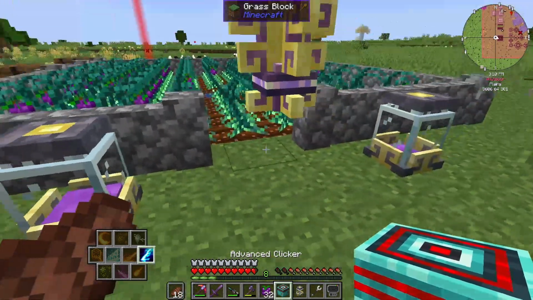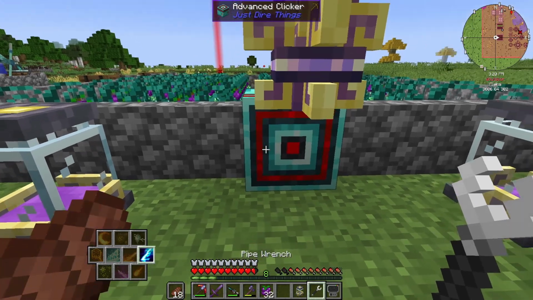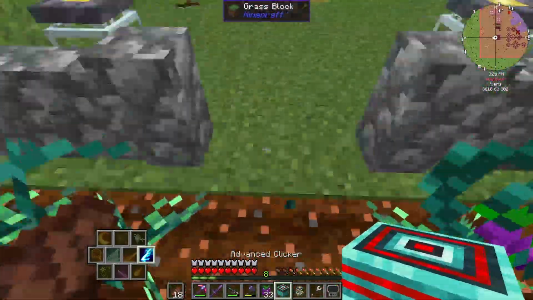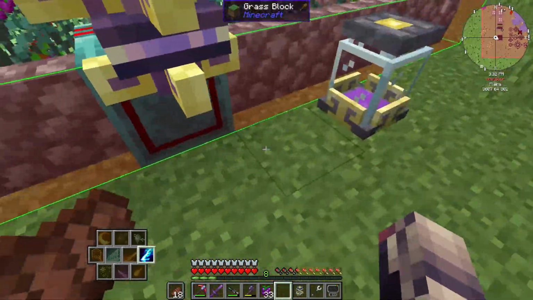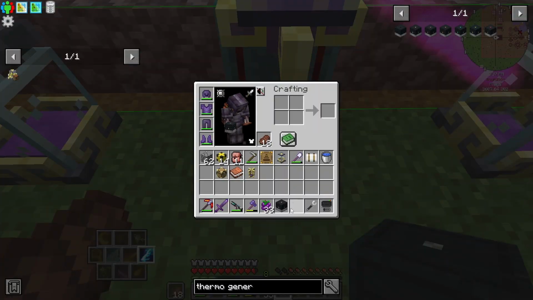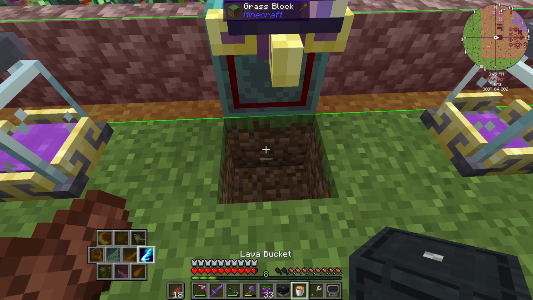I've got the advanced clicker from last episode, and I want to rotate this. Do I have a wrench even for this? I don't think I do. So we're just going to overly complicate this. Okay, so we still have it set like we did last time. What we're going to do is grab a thermo generator. Oh, I forgot to grab a sink. That's what I forgot to get. Okay, let me grab one of those here in a second.